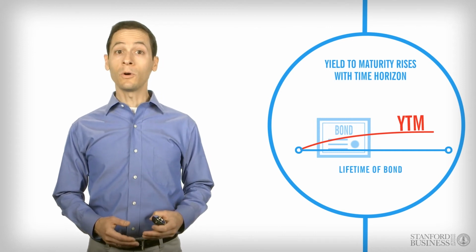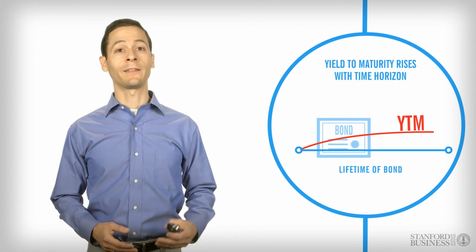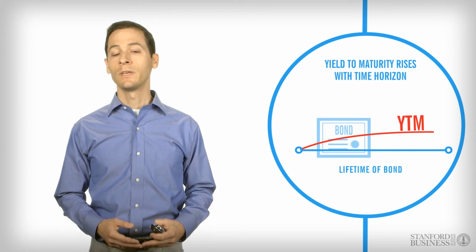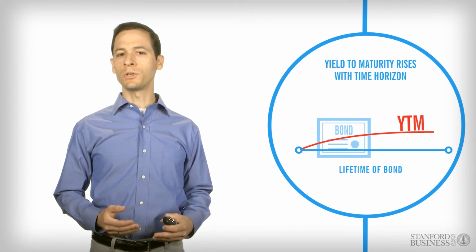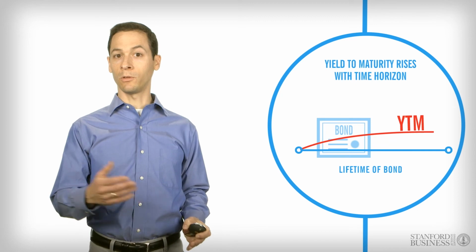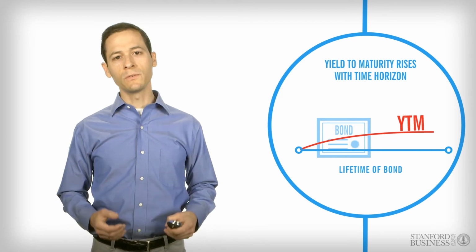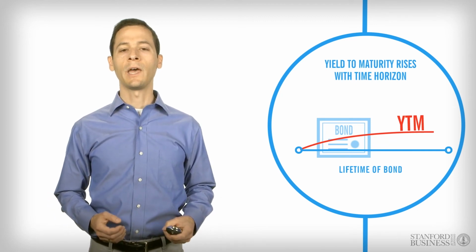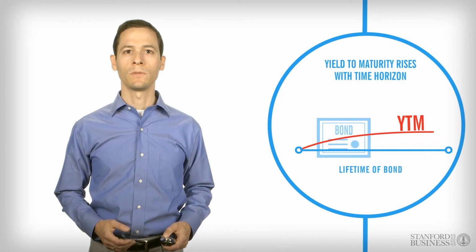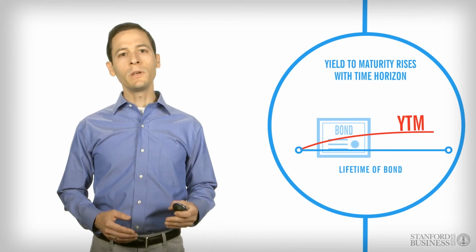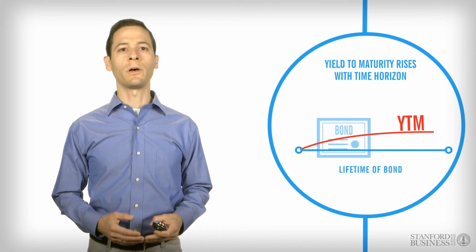Other things equal, you also prefer instruments that you are less likely to have to sell at a loss. That liquidity preference would push investors towards shorter-term bonds over longer-term bonds, pushing up the relative yields of the longer-term bonds and pushing down their prices. The greater these risk and liquidity concerns, the lower the price of a bond and the higher the yield. And it's generally the case that these risk and liquidity concerns are stronger for very long-term promises.